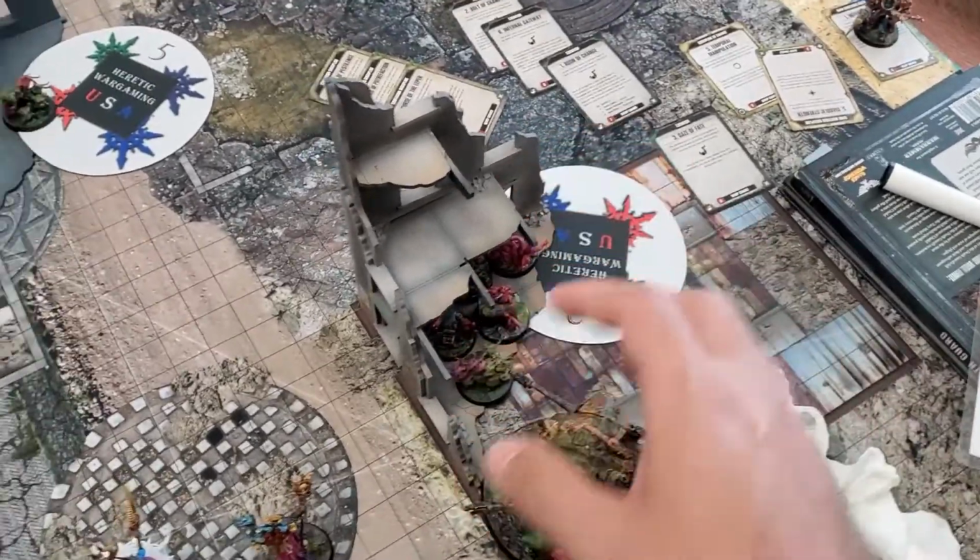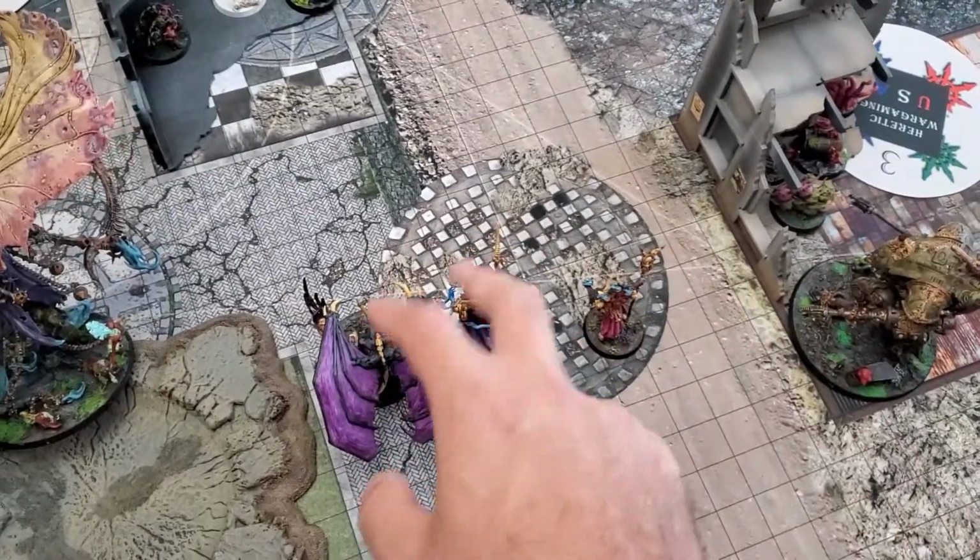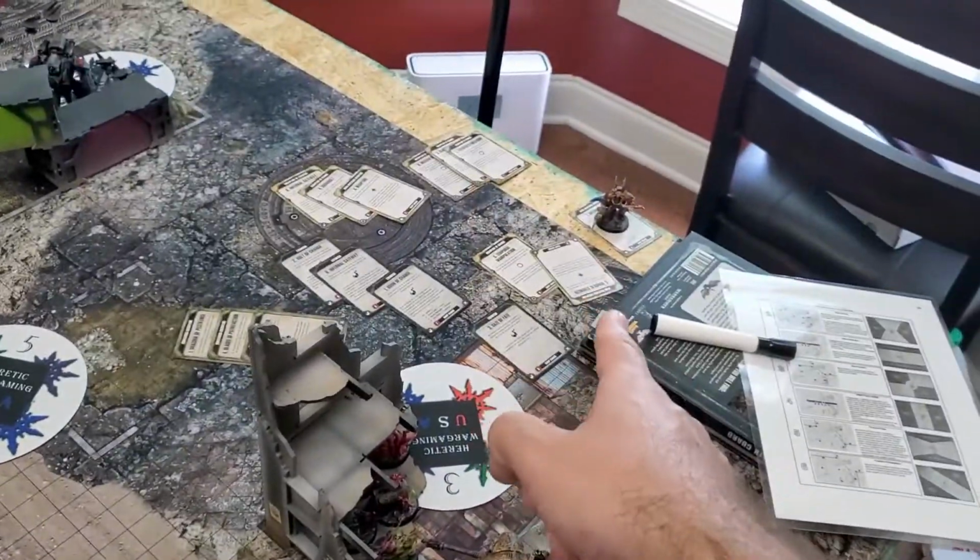Over here on my side, this is Magnus, so he's right here. We've got a unit of Nurglings on that objective. The 3 dudes over here, the Changeling, Ahriman, and a Demon Prince. 5 Nurglings, 4 Nurglings, Morty, Big Bird, and Deep Strike.